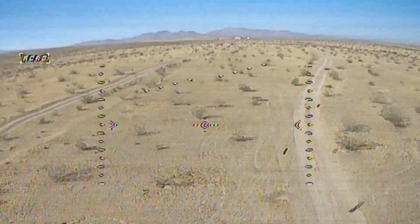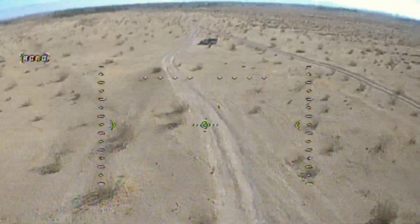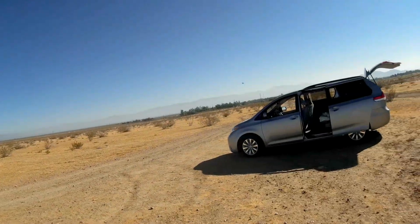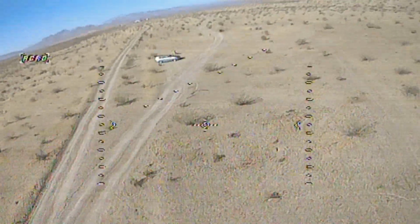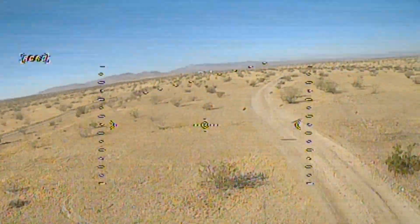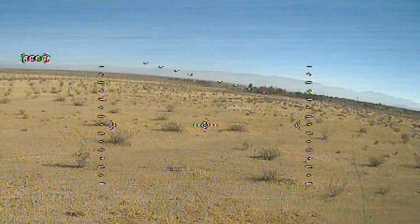How's it look? It looks in one piece? Uh-huh. Okay. Well, it's got that foam padding on the battery. It's a good thing it does have that foam padding on the battery. I heard a beep there. That was probably the range on my transmitter, saying we were probably exceeding its range. I'm going to keep it close enough for the remainder of the flight, so you can see it.